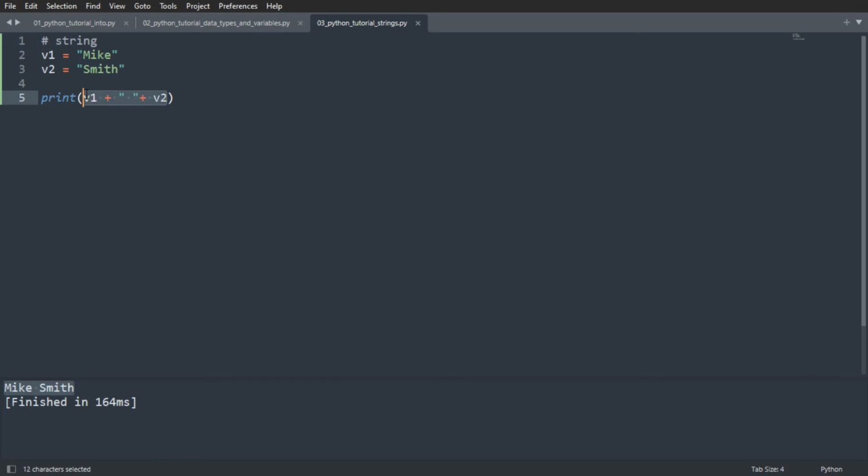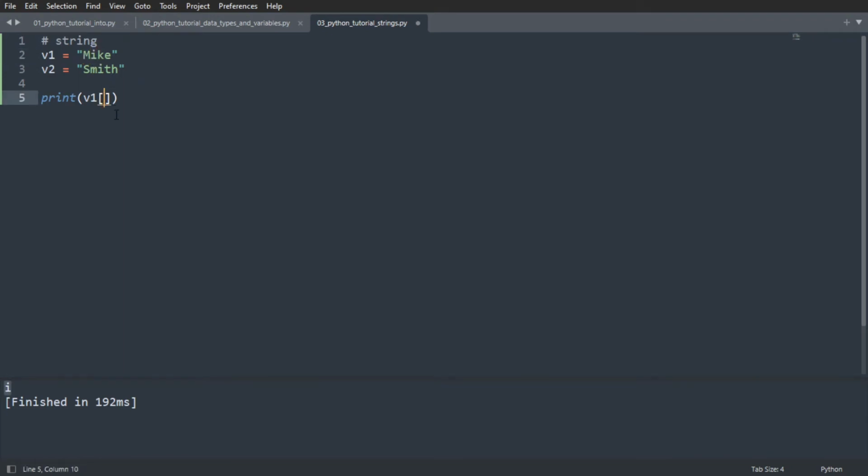So if I want to get the first character, all I have to do is refer to it by its variable name, open square brackets, and call it by its number. We said that this is 0, because in programming we start from 0, not from 1. If I hit Ctrl B, I get M because this is the first character here. If I want to get this, I just have to call it by its number, which is 1. Here I get I. For example, if I want to get this part, MI, then I need the character number 0 and the character number 1.